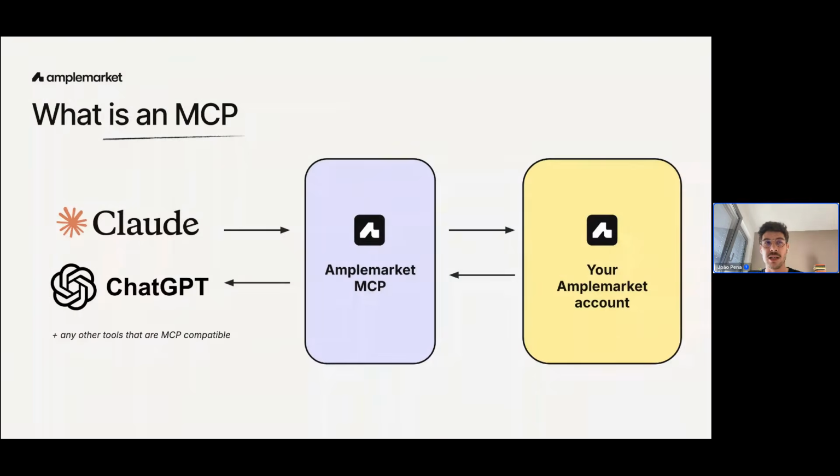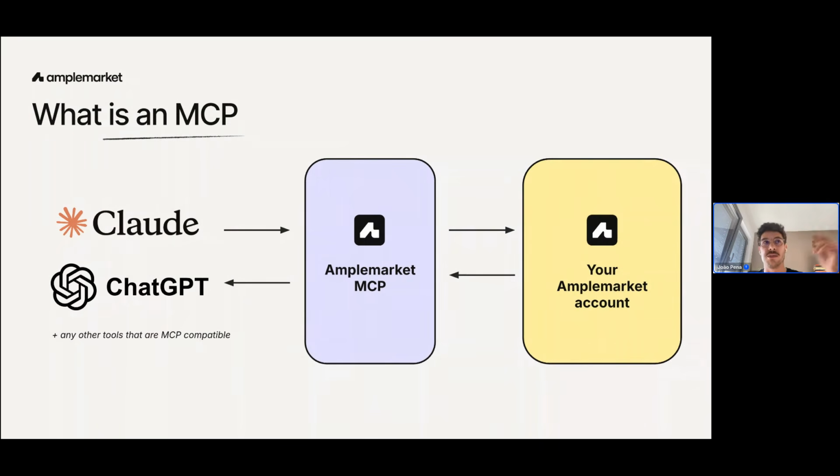You can think about an MCP as kind of a system, an integration that allows you to interact, in this case, with Amplemarket via any sort of AI tool or AI agent you use. The most prominent ones would be Claude, ChatGPT, but if you work with any other MCP compatible tool, things like Notion, or even coding tools like Cursor, and so on and so forth.